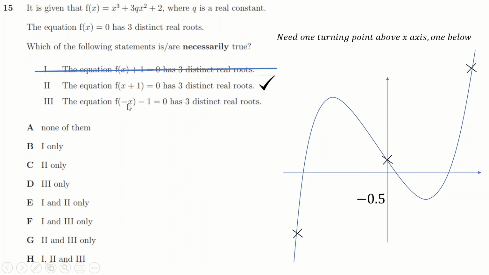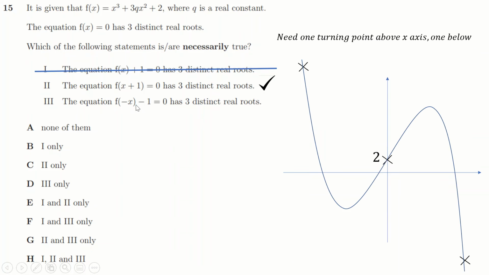This one's the more complicated one. First, I'm going to flip the graph in the y-axis. So, boom. Nice. Enjoyed that. Then I'm going to take away 1. Now, it's tempting to say the same thing as we did before and say, oh, but what if this is less than 1 and therefore it moves down here? But look, the y-intercept is at 2. So this turning point must be, even though I've exaggerated it a lot, slightly above 2, right? It must be at least a little bit above 2, which means when you take away 1, this turning point is always still above the line, which means you will get 3 roots here as well. And the answer is 2 and 3, sorry.